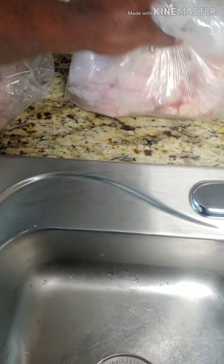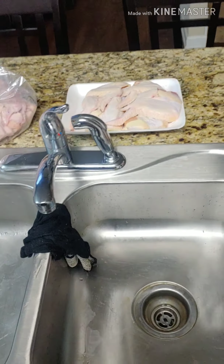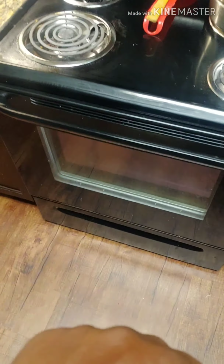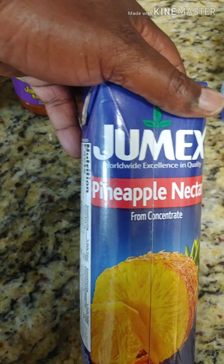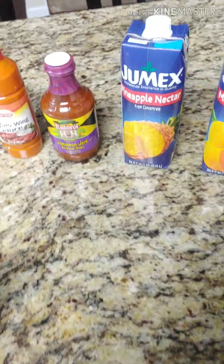So, we're gonna take these, and all of these, plus those, and we're gonna put them in there. We're gonna braise them, baked and braised, and then I'll put it in the skillet. I'll show you how to do it. What I'm gonna do is pick any, eeny, meeny, miny, mo, close enough. We're gonna marinate these wings in the pineapple nectar from the Jamaican Caribbean beer store.